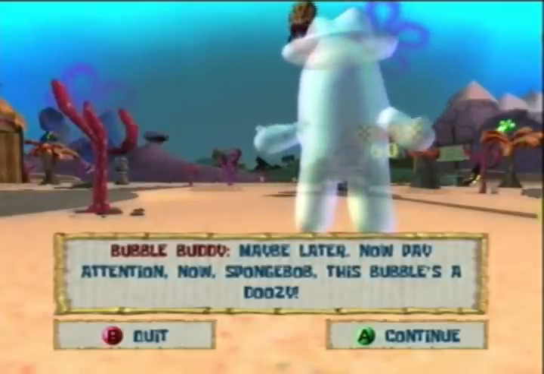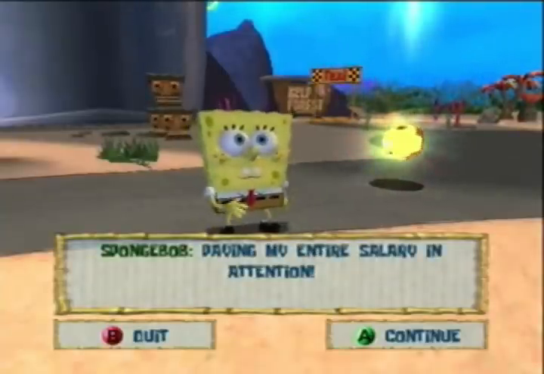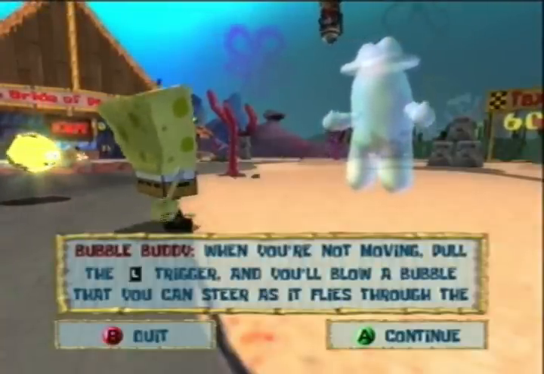Now, pay attention, SpongeBob. This bubble's a doozy. Paying my entire salary in attention. A whole 10 cents. When you're not moving, press this button, and you'll blow a bubble that you can steer as it flies through the air.